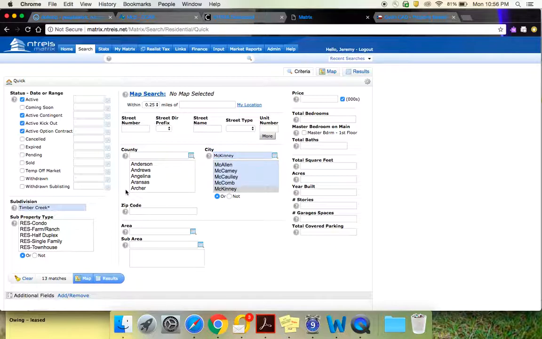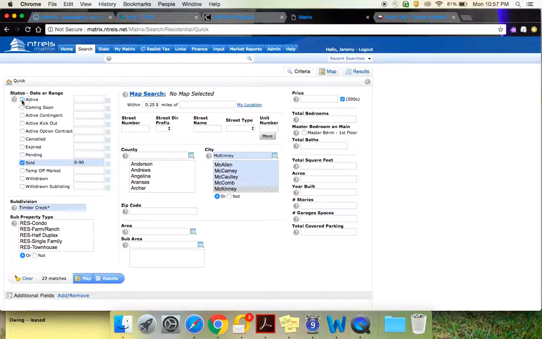All right, and because we're making a comparative market analysis, the homes that are active or maybe under contract, that's good data to look at, but it's not good data to compare ours to as far as trying to come up with a good listing price. So we're going to click sold here because we need to look at the sold data, not the active data.